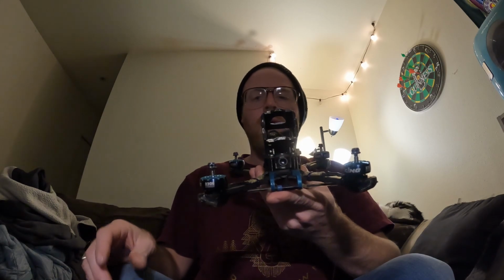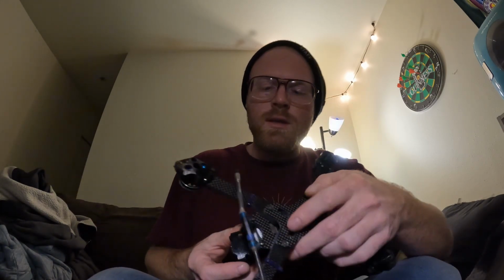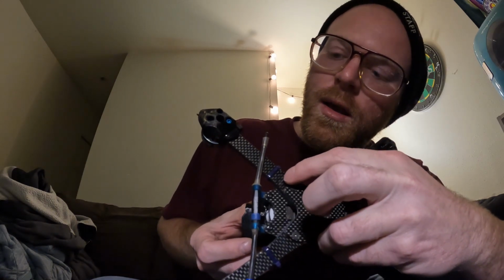But yeah, the fact that I only damaged the front 2 bells, and then I did actually crack the carbon right here just a little bit. But I was pretty shocked that that was all that happened from this crash. I mean, it was gnarly, as you'll see here in just a little bit. But yeah, I just wanted to go over some of the things that I like about the motors and just kind of give you guys my unbiased opinion on them.